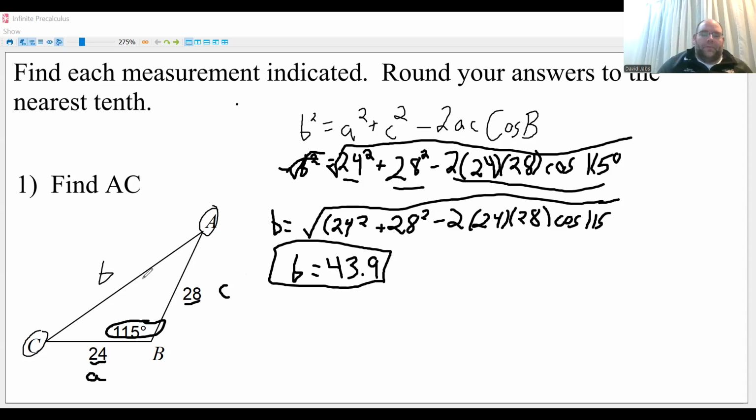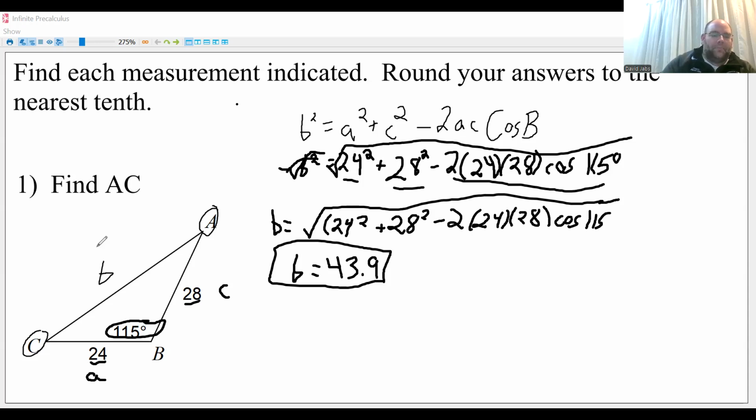That is for solving for AC, which we know is going to be little b. All right, so that's the case with that one. Hopefully we are okay. Like I said, if you need a little more time, have Lucky pause it, and we'll head to the next one here in a second. If you guys are good, you can just go ahead to the next one. Okay, so that's our first example.